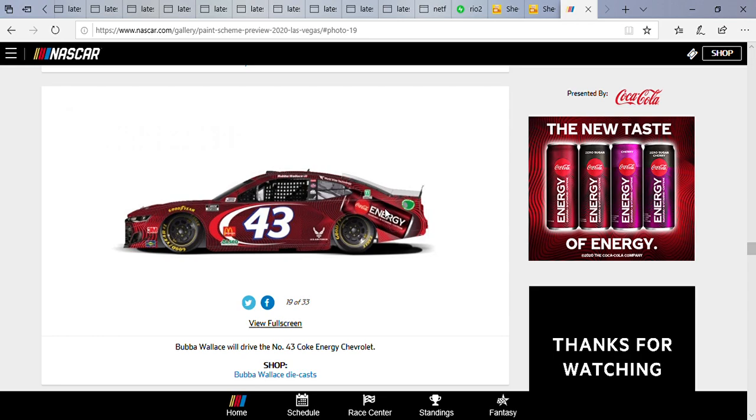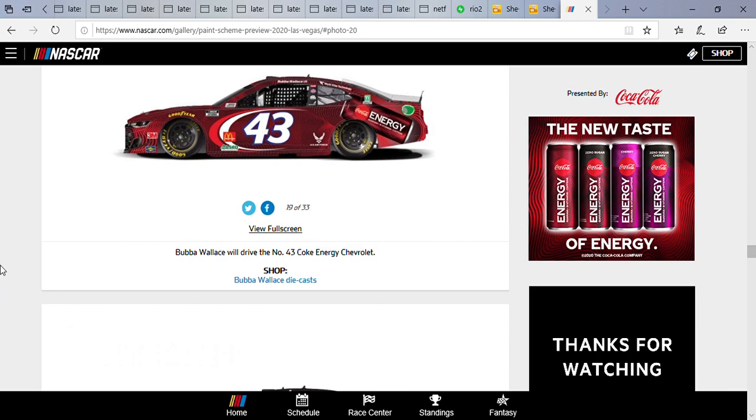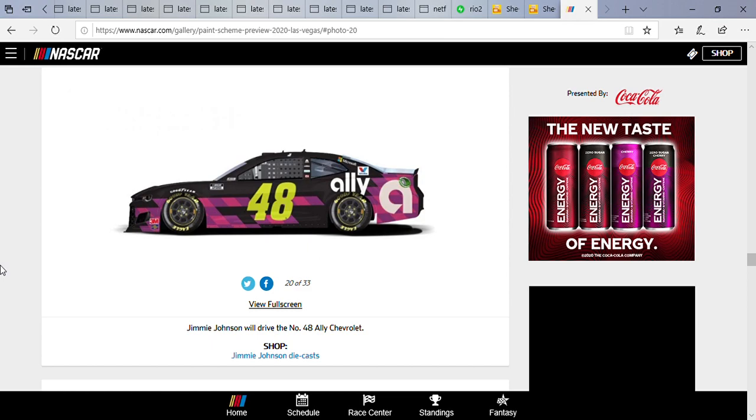I love how they showcase their product alongside the Coke can. If you haven't tried this drink yet, I suggest you do because it has a pretty interesting taste. I love the dark red on the car — it mixes well with the white. If I ever see this paint scheme in stores I am definitely getting it. This has to be the paint scheme of the week. I also love the line designs on the car. It's Coca-Cola Energy — you can call it Coke Energy either way. Jimmy Johnson, let's get back into it this weekend.